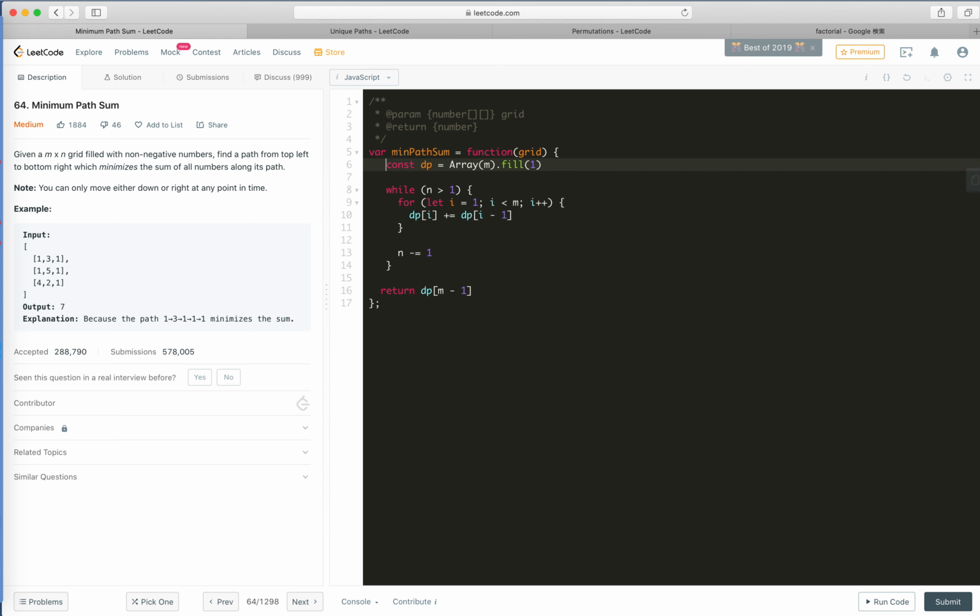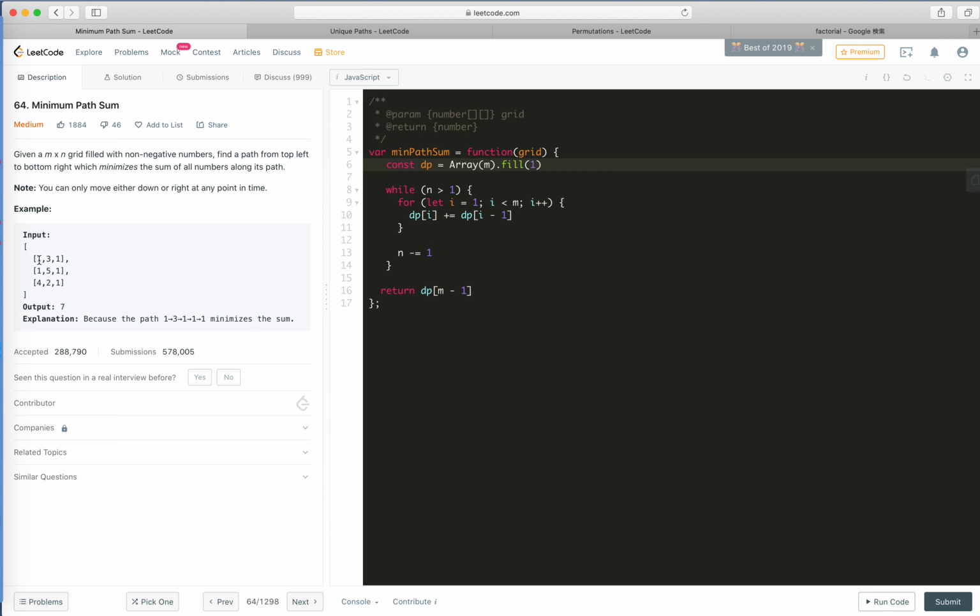So different from the previous problem, in the previous one we are going to count the possible unique paths, but here we need to return the path which minimizes the sum. The problem seems to be similar because the minimum sum for the path to this point might be from two possibilities, which is from this one or from this one.